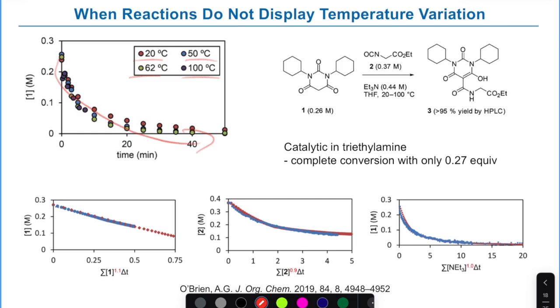What they're showing here is how the concentration of your starting material 1 varied as your initial concentration of 1 was changed. So it's approximately a first order behavior with reference to this. The isocyanate, the electrophile, again shows about a first order behavior, an order of about 0.9. And the triethylamine, that's your TCAT kind of measurement, comes in at about 1 as well.